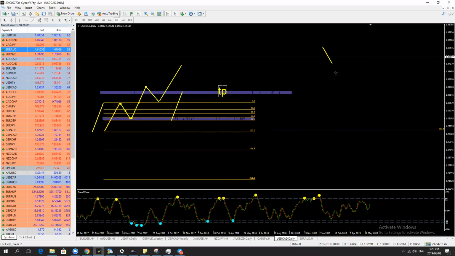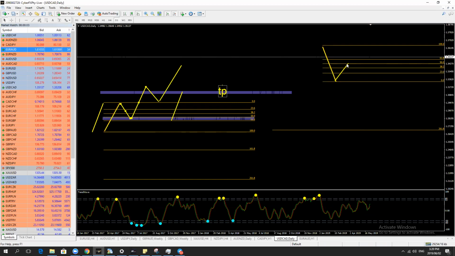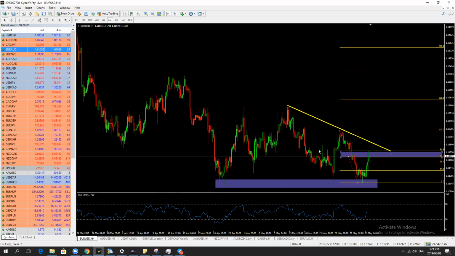If I'm in a downtrend, it goes to my Fib zone, it touches my Fib zone there, and I see that it's turning. I'll draw that line again, press Control from my chart, MT4, and say, okay, it turned there, so from where I entered, that's my TP.